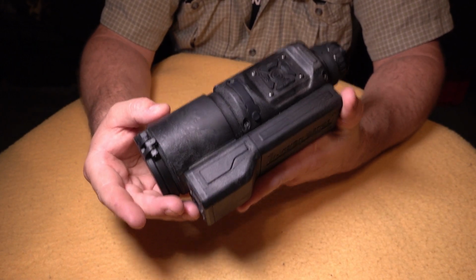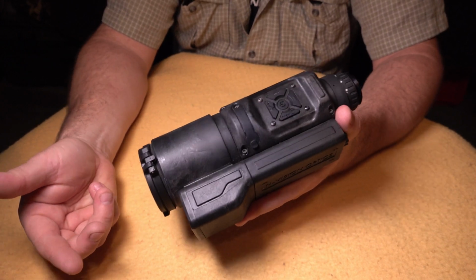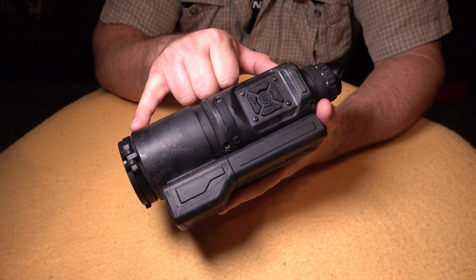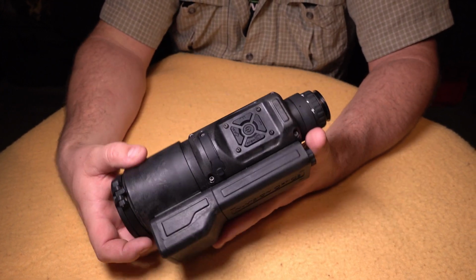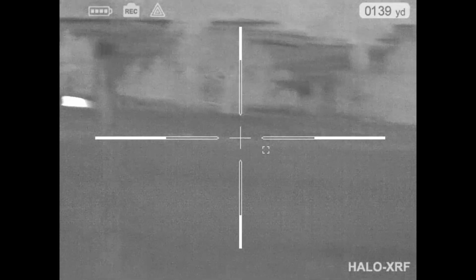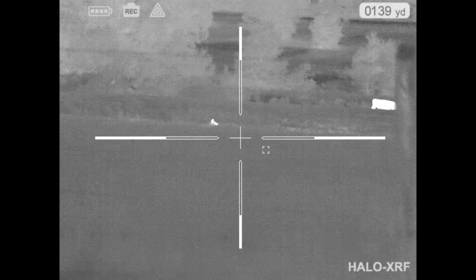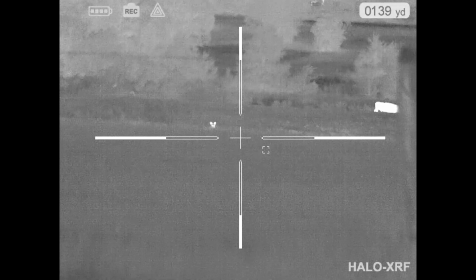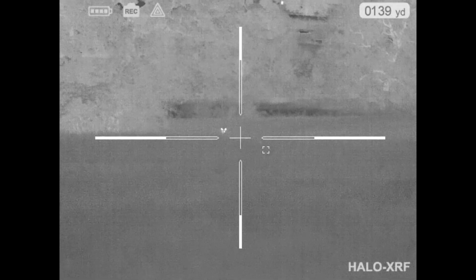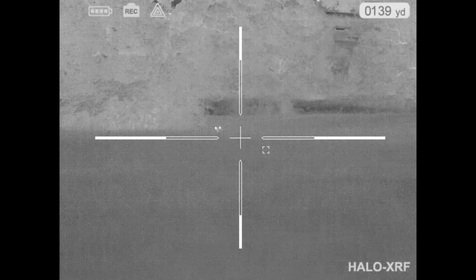And that is a little bit much. If you're going to be hunting in tight quarters, if you're going to be off in the swamp with the pigs, that 3.5 is going to feel quite a bit much, maybe more than you really want to run. However, at the same time, if you're looking in open fields, you got an open cattle pasture, you got some power lines that are just running that straight sendero, this is all going to be wonderfully wanted, that you have that higher magnification of 3.5. So it just kind of depends on what area, what geography you're going to be hunting in. So it is 3.5. That is something to think about.